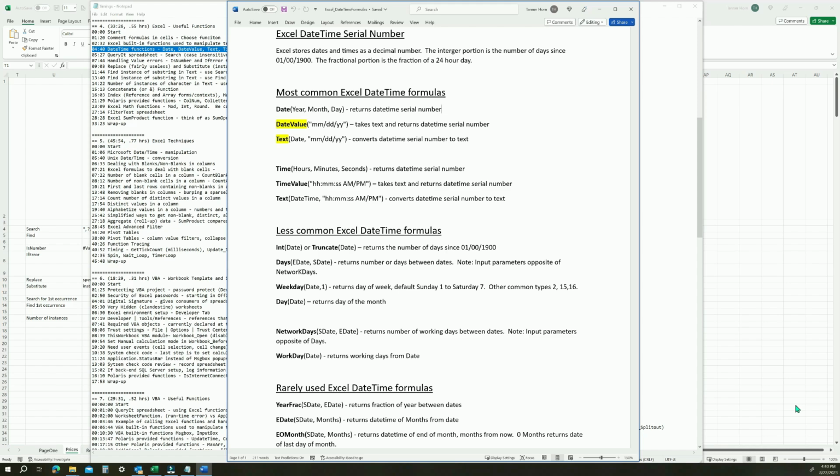And you can see some of the other functions that you have here that are similar for time. And then less common DateTime formulas, which I won't go through. You can read about these here. And then rarely used DateTime formulas down here. So again, if you want to spend some more time with these less used functions, just pause the video.